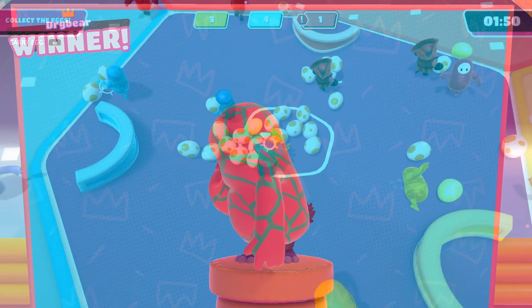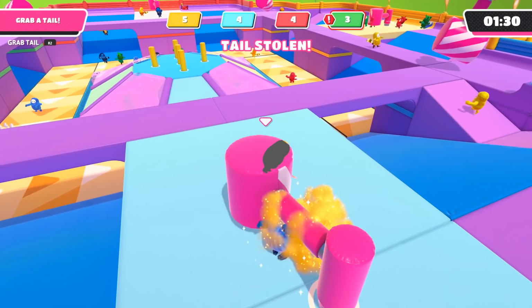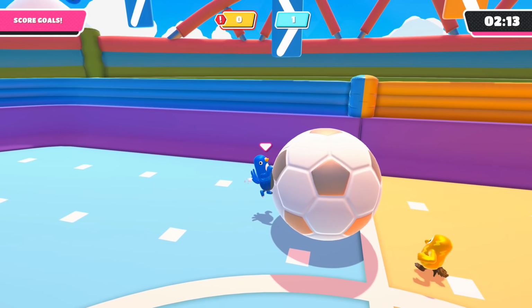There are already over 20 maps you'll play in Fall Guys. Some come in both team and solo variations, while others are meant for smaller teams, so you only see them as you near the end of a match.